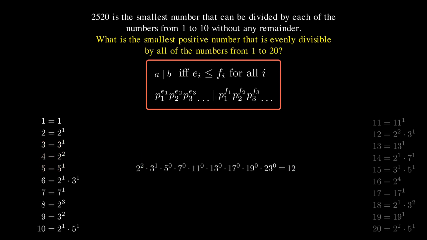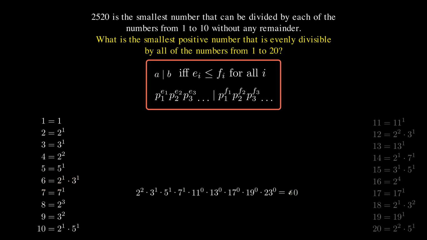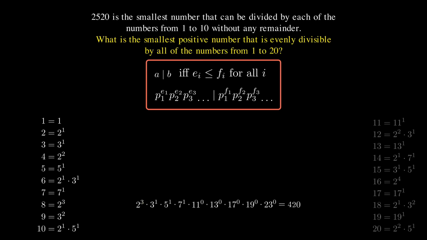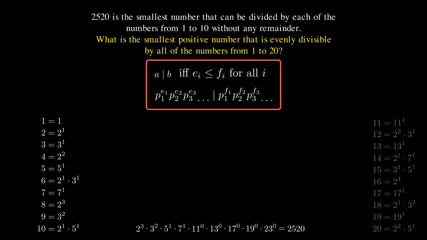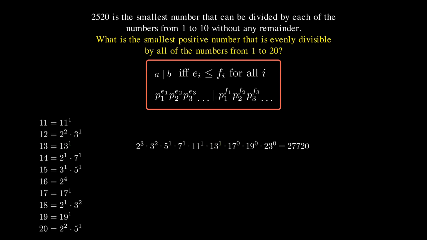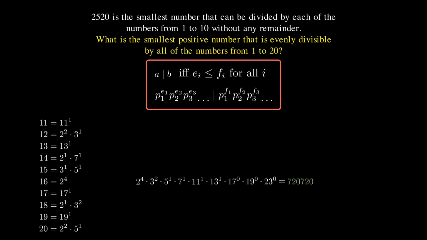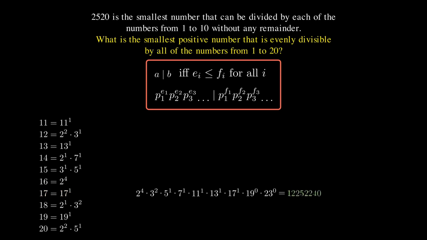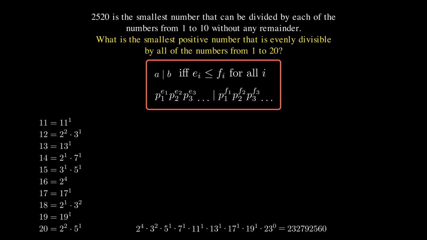And we can just keep going down here, and every time I see in my list a power of a prime that's greater than what I currently have in my number, I need to increase that power of that prime in my number. And so after 20 iterations of this, we actually get the smallest number that's evenly divisible by 1 through 20. And you'll notice some of these don't actually contribute. The 2 to the power 4 did, but look at 18. 18 doesn't contribute here because we already have a power of 2 and we already have 2 powers of 3. But at the end of the day, we get our final answer, and that's all there is to it.